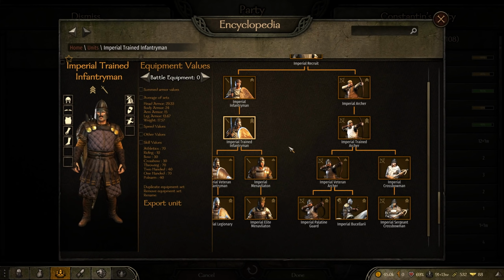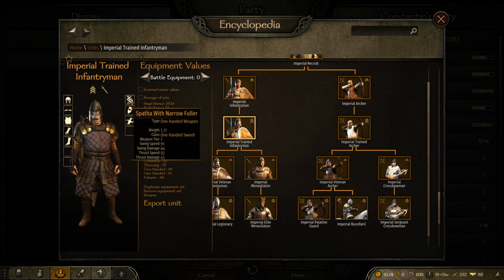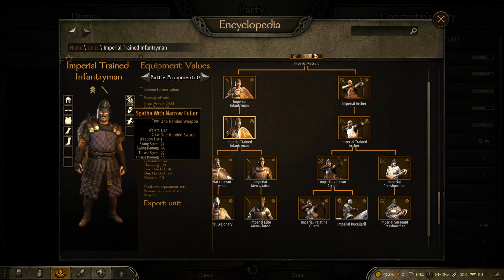But overall, for the Trained Infantrymen, we again have that same exact, not even conundrum, but the same exact cookie cutter that we're going to see with the best armor across every body piece and across every single other faction, but again mid-range. Taking a look here, we're now with a Spatha with a narrow fuller, bringing us at a swing damage of around 64. Everything else is very close. Like 65 is slightly above it, but it's still above it. And other things like 61, so on and so forth.